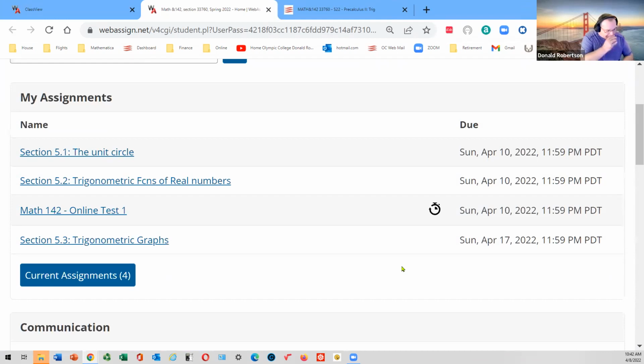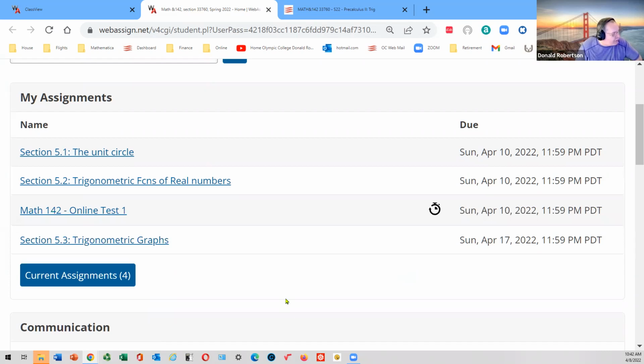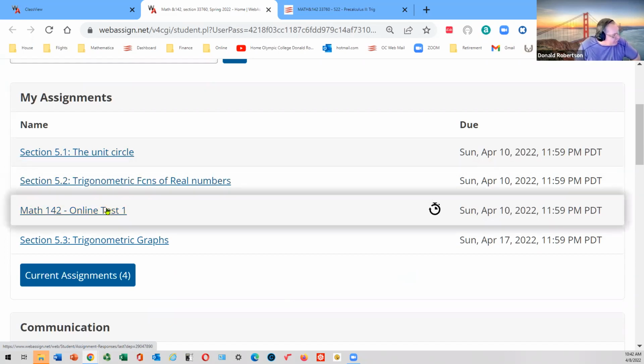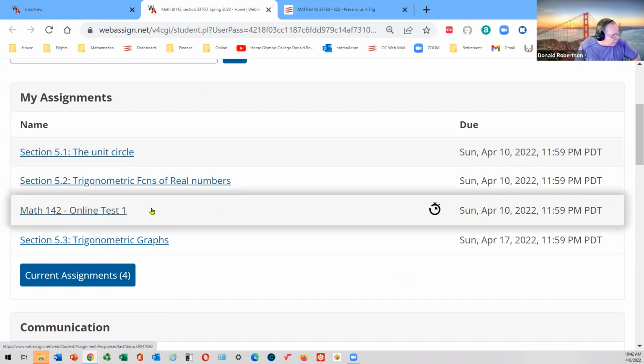Okay, right. So right now you should be looking at WebAssign and essentially our homeworks. Don't bother about that one. In fact, I might make that one disappear just so you can't see it. All you need to do for this coming week for your homework is 5.1 and 5.2. We just finished 5.2 today, actually a little bit earlier than I thought we were. And here is online test 1. Online test 1 will be questions from these two. You've got 2 hours to do it, which is more than enough time. Most of you won't even use nearly 2 hours, but it's better to have more than enough.